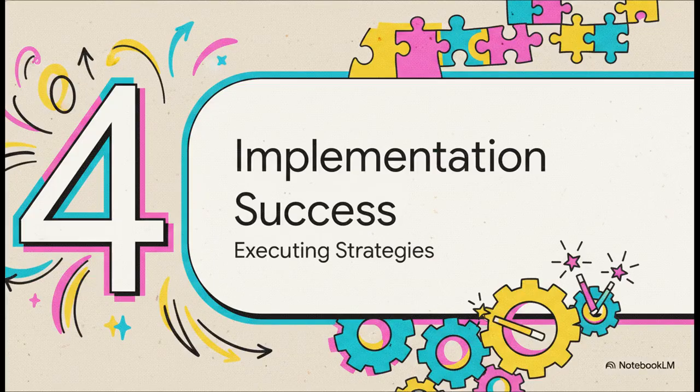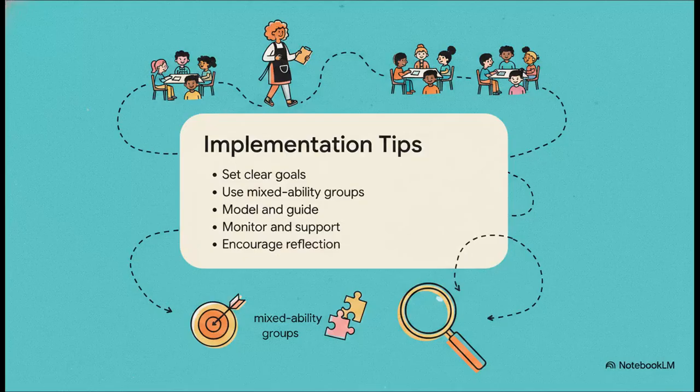Okay, Section 4, Secrets to Implementation Success. Because look, having a list of these 10 methods is only half the battle. Knowing how to actually pull them off is where the magic happens for a new teacher. When you shift to this model, your role completely changes from a traditional lecturer to a guide. You absolutely must set clear goals up front. Use mixed ability groups so they can support each other, and then, this is the hard part, monitor the room without dominating the process. Give them support and feedback, sure, but let them struggle a little bit. That's where the actual learning happens.